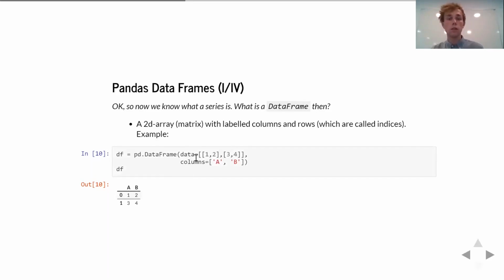So consider the following new example here. Here we're using the pandas DataFrame class constructor and specify that we have a 2x2 matrix, which is our data, and then we want to have 2 columns called A and B. And we create a data frame called DF out of this. So this is what DF looks like. We have 2 columns, A and B, and then we have these 2 sequential default indices here.